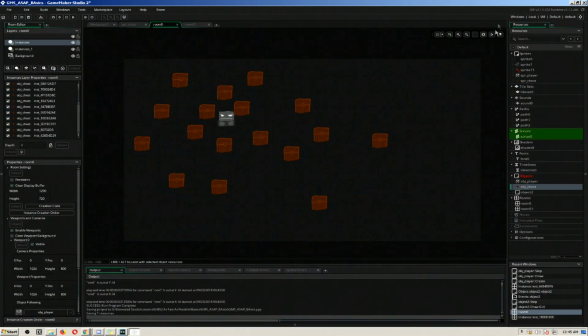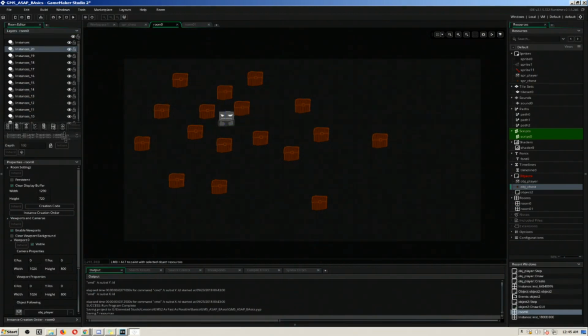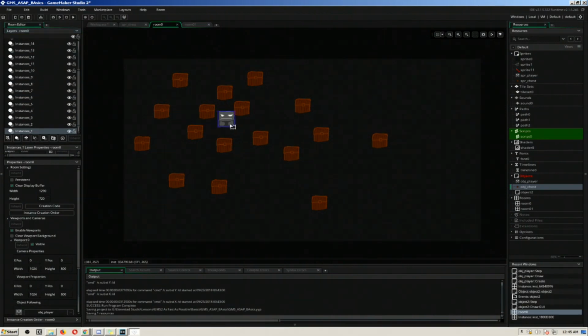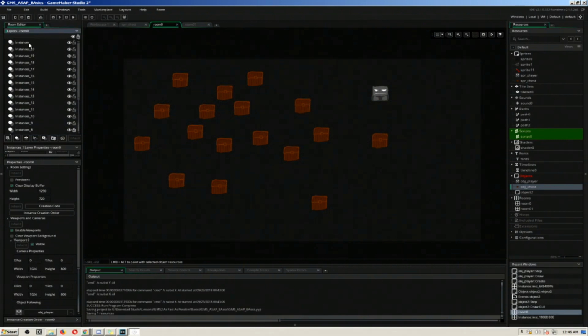Lastly, we have the global select option, which will allow you to select any object or sprite placed on the canvas, regardless of which layer it is located on. Useful when you have 50 instance layers and you don't want to click through each and every one in order to find the object you're looking for, because remember, you can only select a resource if you have its layer selected. This helps to circumvent that.